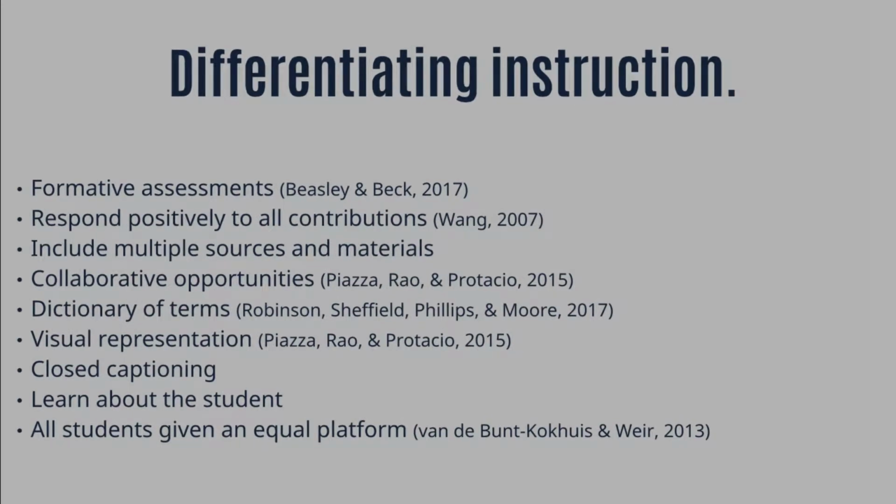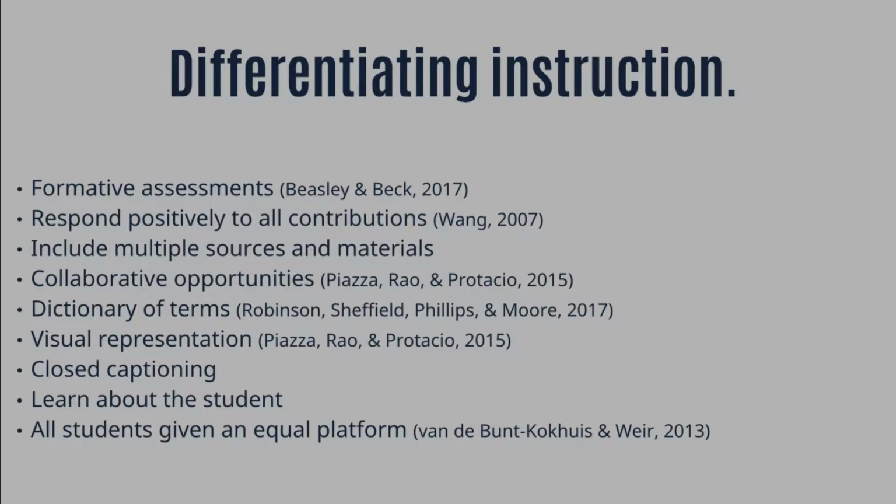One of the greatest advantages of online courses is the ease with which you can differentiate instruction. Some ways to differentiate instruction online are by using formative assessments to gauge student learning and adapt instruction and/or feedback accordingly. Assessments will be covered later in this presentation. Respond positively to all contributions. Include multiple sources and materials to increase the relatableness of the examples to your diverse student population. And always provide collaborative opportunities so students may learn from those with different perspectives and backgrounds.